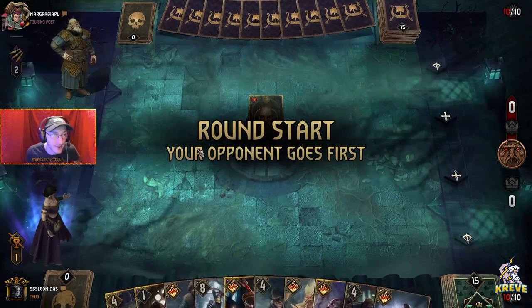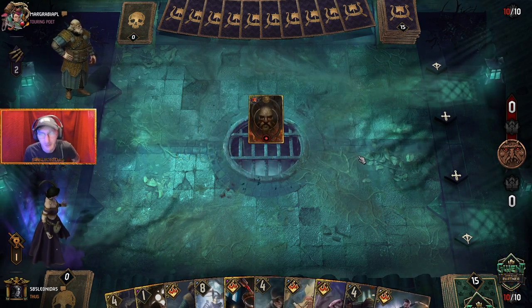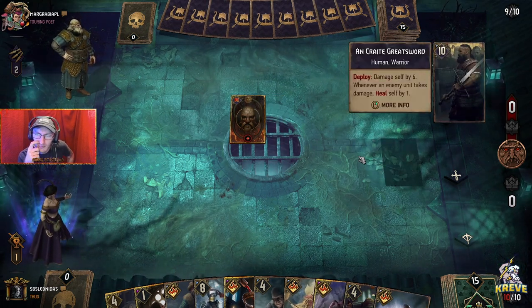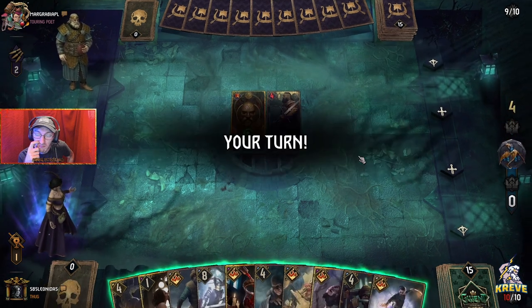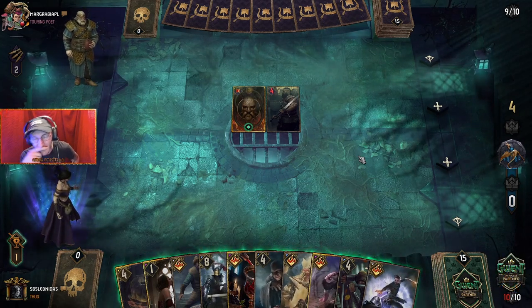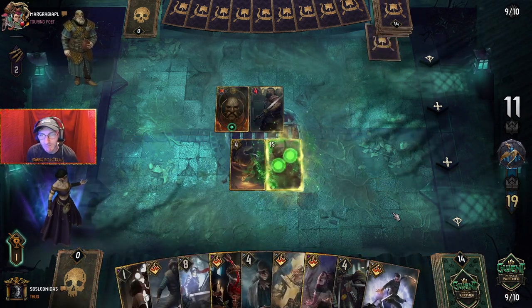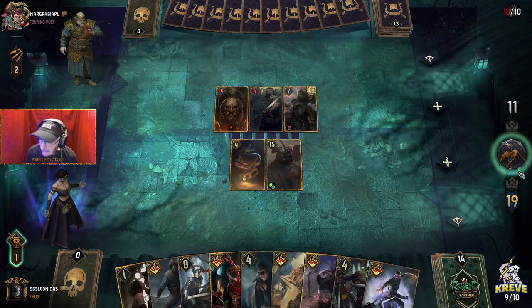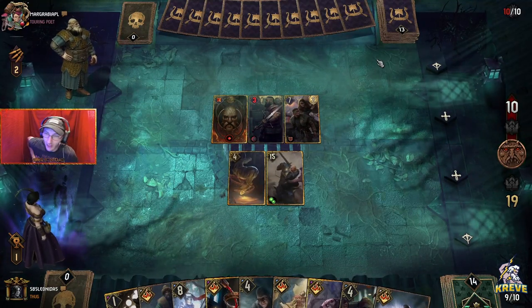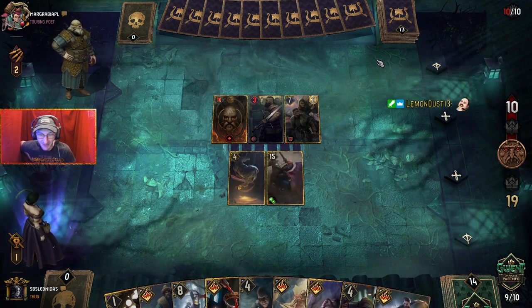Any self-millers? I don't know what he's doing with Reckless Flurry. Is it some kind of Warrior's Abomination? Maybe. Maybe Master of Puppets ain't so bad, huh? Hit him with the quacks. Oof! Oof! Okay, we didn't want that. Yeah. Okay, maybe Master of Puppets is Big Sag.